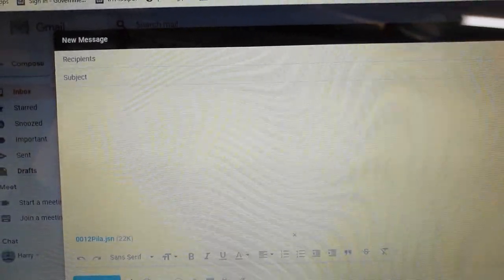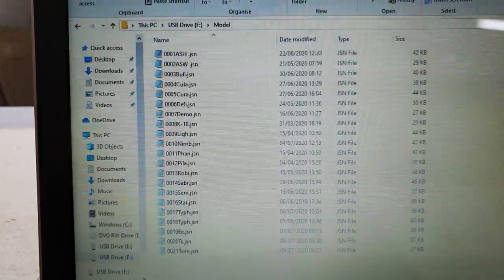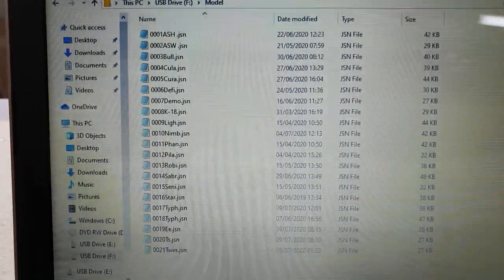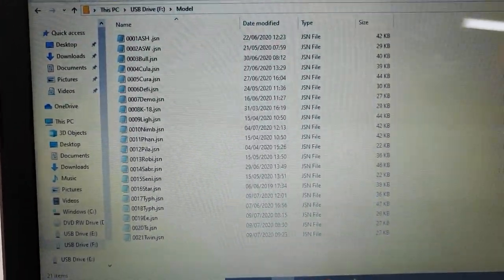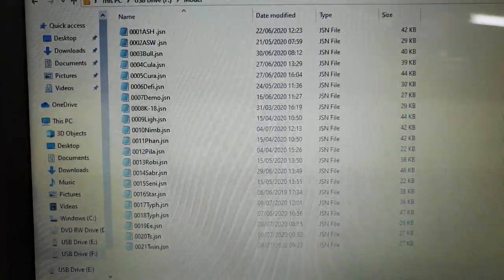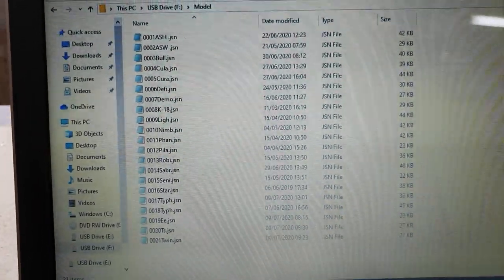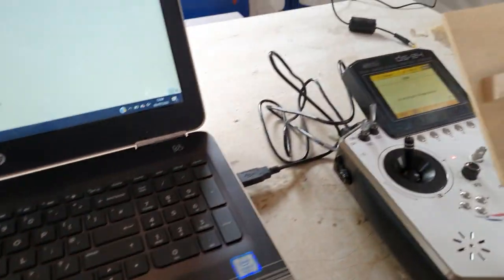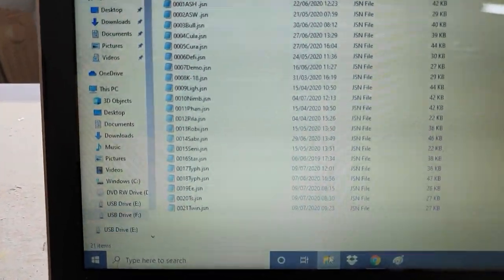Okay, let's go back to the file manager. Right, here we are in the list of models on the memory card in the 24. I could simply highlight the ones I want, copy them, create a new folder on the desktop of this PC or somewhere in its drive and paste them into it. And that way I could keep them for a while, and then I could plug in another transmitter, say the 12, and copy and paste them down onto there. But because I've got a couple of USB ports, we've got them both connected at the same time, so we can do a nice straightforward transfer.